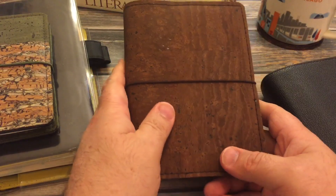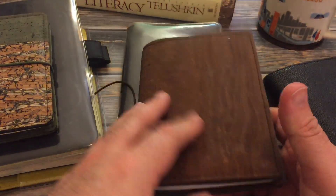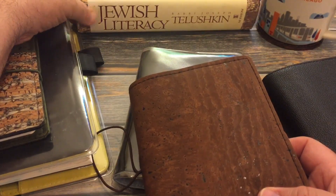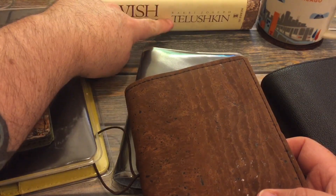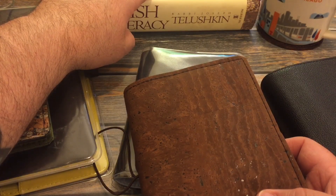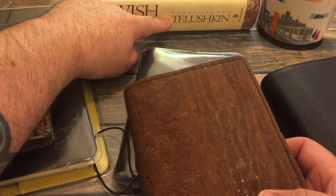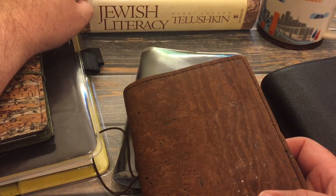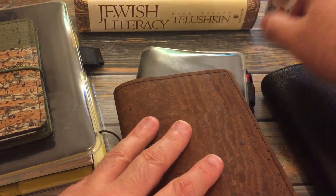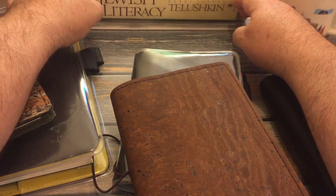This is an A6 cover from Brie at Documented Journey, and the reason I have it is because of this book right here. This is a book that was given to me by our Rabbi — Jewish Literacy by Rabbi Joseph Telushkin. If you're looking for any information about anything Hebrew, anything Jewish, anything Judaism, Rabbi Telushkin has written many, many books, and this is just one of the books that I'm partaking of this year, this transition. It's quite a thick book.